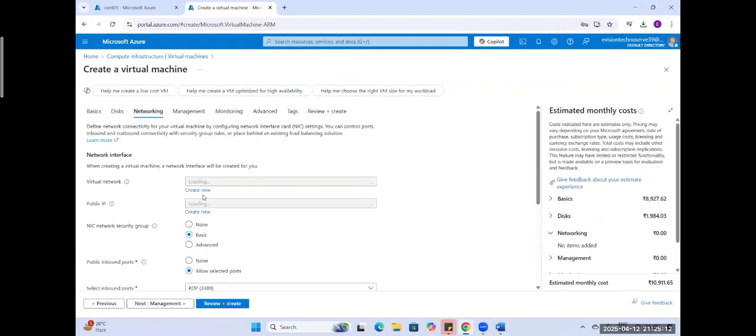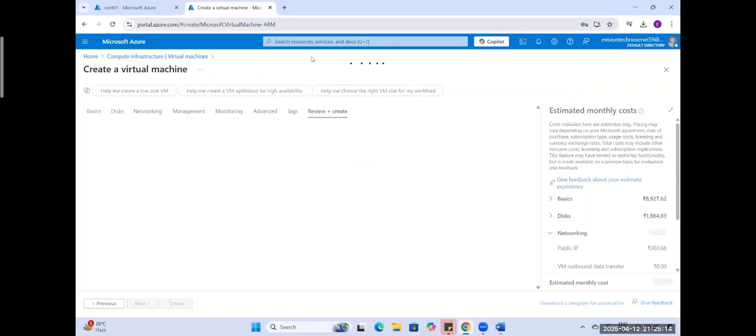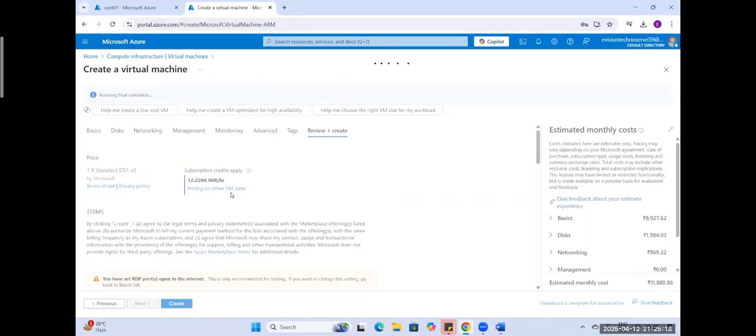So next, and review plus create. Now let's wait. After this installation is done, I will install the Azure Storage Explorer tool. Then we will see how we can use the Azure AD authentication method.